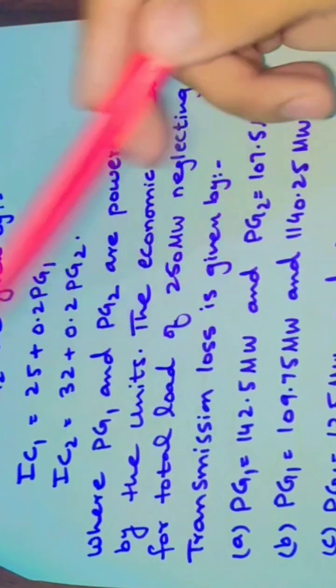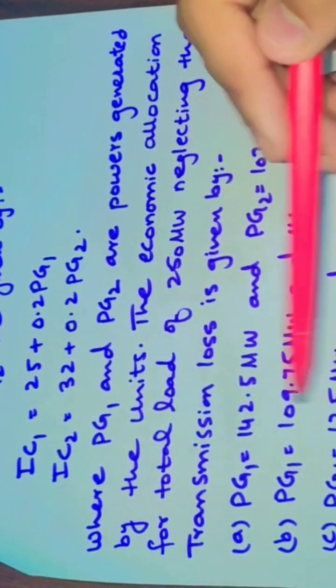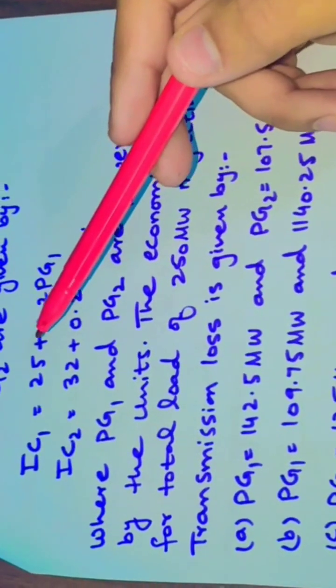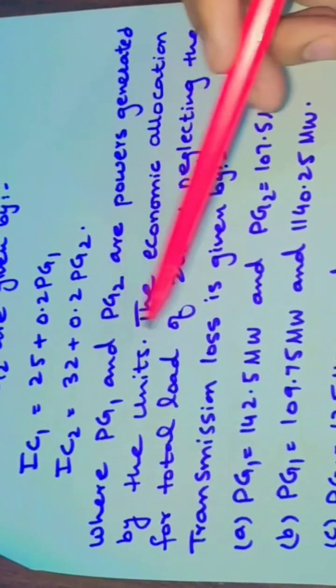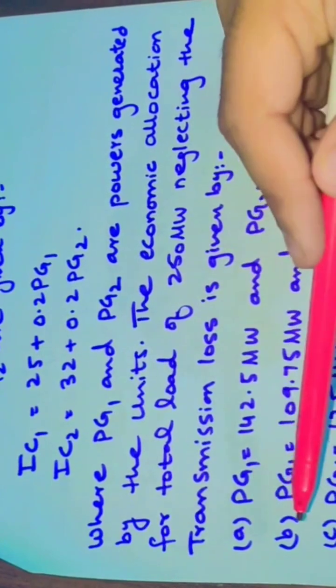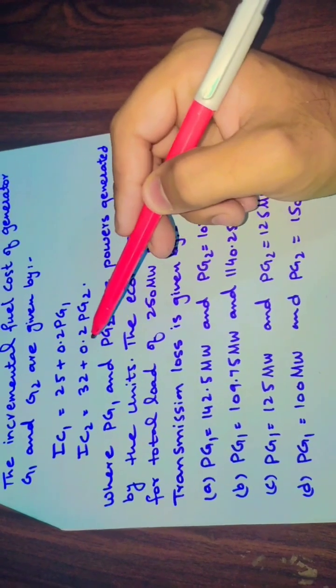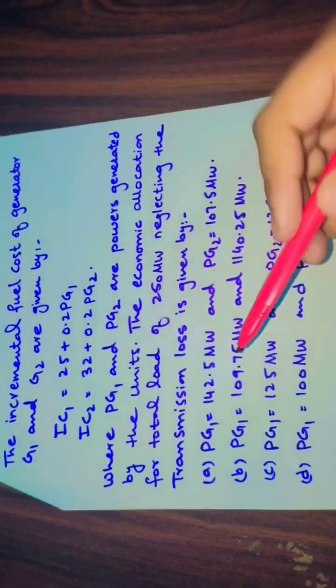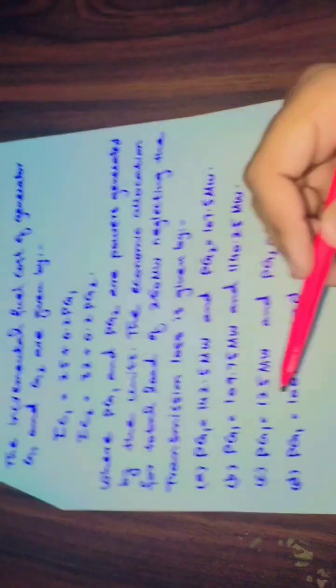You can see on your screen that the question of the problem is given, with four options. You have to select the right option for this problem by calculating the value of Pg1 and Pg2 using this data. Four options are given, A, B, C, D. First of all, analyze the problem. You are given the question and you are supposed to find the value of Pg1 and Pg2. Four options are given here and you have to select the right option.